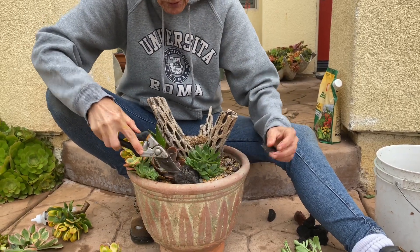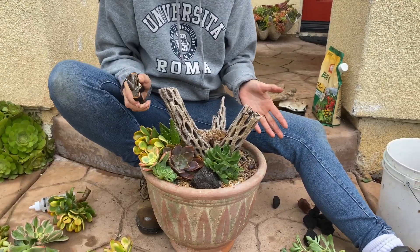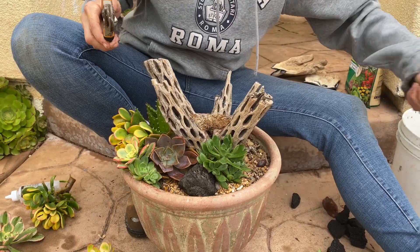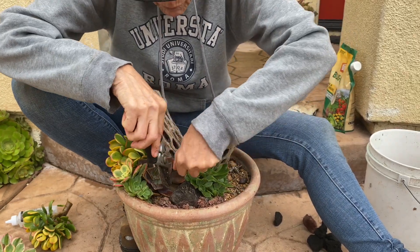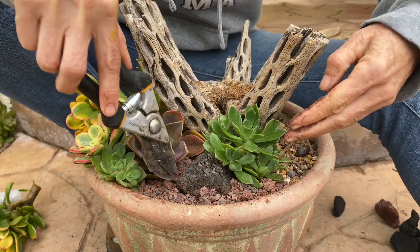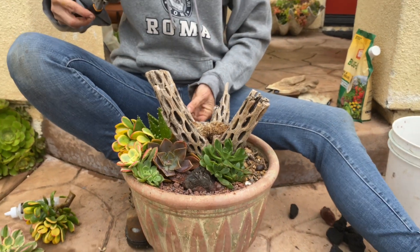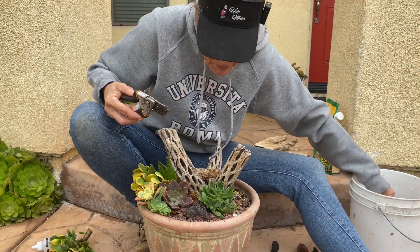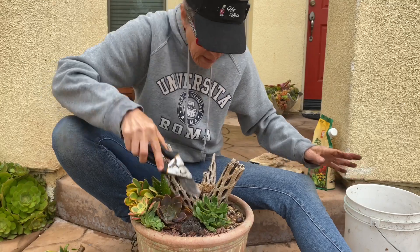Oh, that's very nice — very pretty. Remember, you don't have to cover every square inch of your arrangement with plants. I feel like maybe right in front some new top dressing is in order. I found about a quarter of a bag of burgundy three-eighths in the garage, and I thought that would give it a little pop. When Hannah had done this arrangement before she'd used a lighter rock, so I thought it might be fun to mix it up and do something darker. You can even mix your mediums if you want.